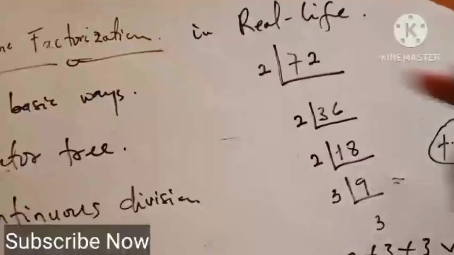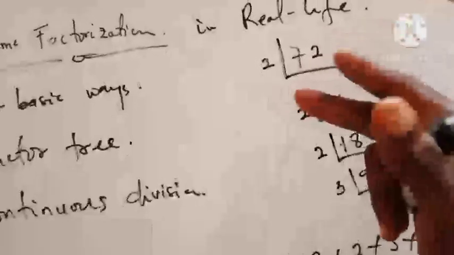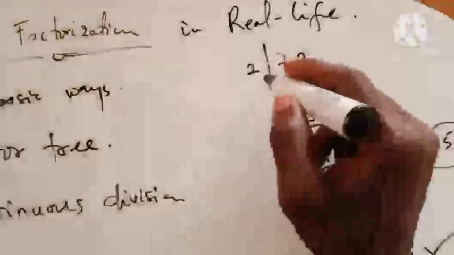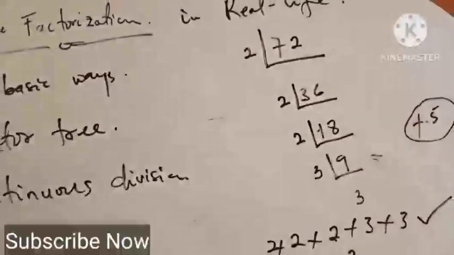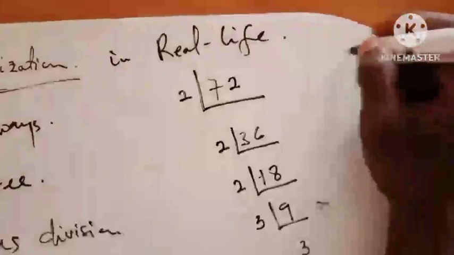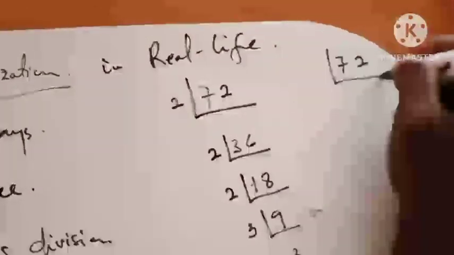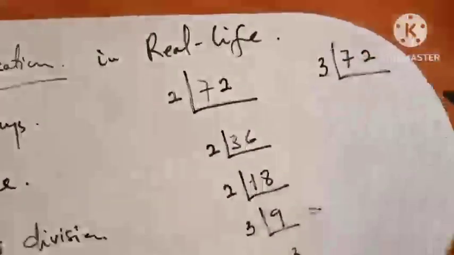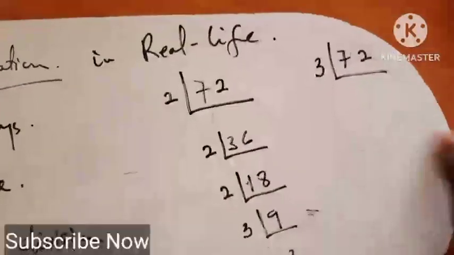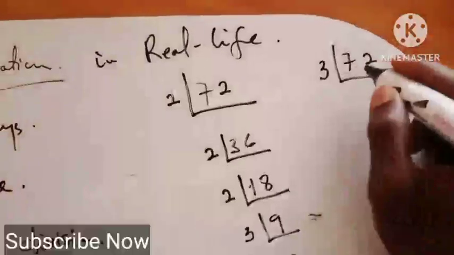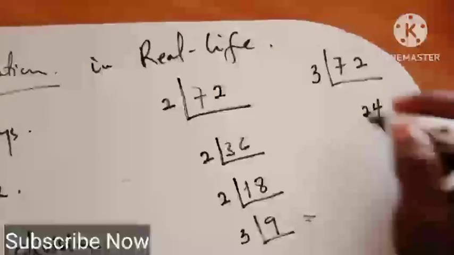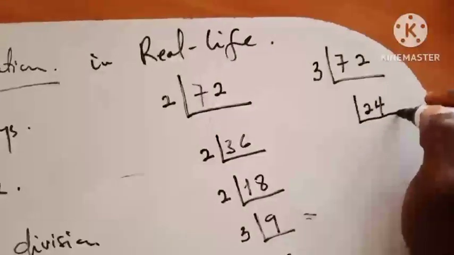And now what will happen if another person goes for a different number altogether? So maybe one person can stand here, instead of 2, that person is going to deal with 3. Let's see that. So if another person decided to go this way, we have the 72 and then divided by, instead of 2, that person goes for 3. For sure, 3 is a prime number. So you know that 3 is a basic prime number here. And then 72 divided by 3, I'm going to have 24. So 24 here is not a prime number.